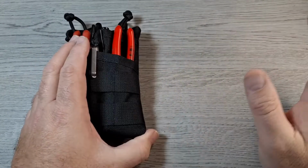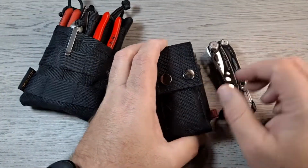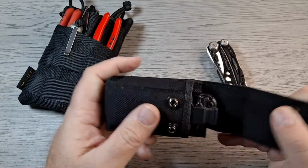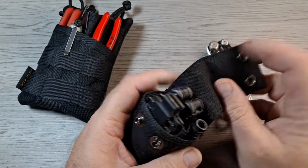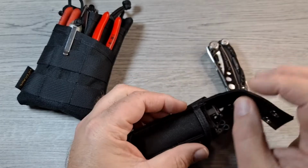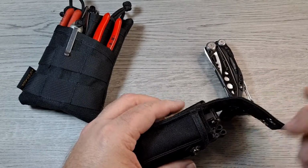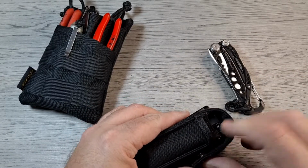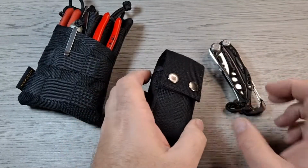Before we get into this, let me just say, if you haven't seen my videos, I always have a multi-tool on me, and at work I've been carrying the Leatherman Wave Plus in this skiff sheath. Awesome sheath. I love the clip on this thing. Got the Wave Plus, both bit cards, the bit extender, and I used to have an Olight i3T in there. You can put a pocket pen or another kind of pen in there, comes in handy. But yeah, at work, almost all the time, I have this on my belt.